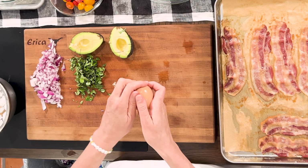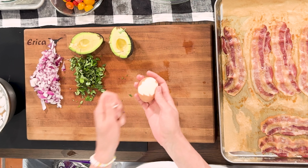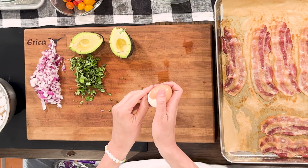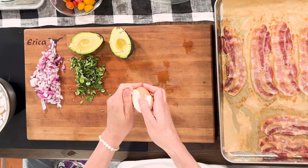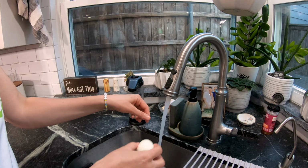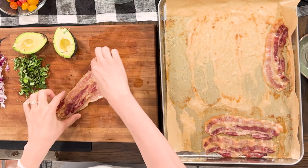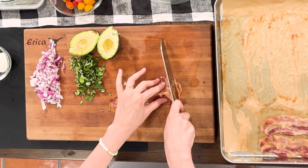Go ahead and take your eggs out of the ice and just crack it open a little bit and then just peel off the shell. Now that it's peeled, I like to run it under some running water real quick just to get the excess pieces of shell off my egg. Okay, our eggs are peeled. Now I'm gonna chop up 4 slices of bacon. So I just laid them on top of each other and then I'm gonna give them a rough chop.